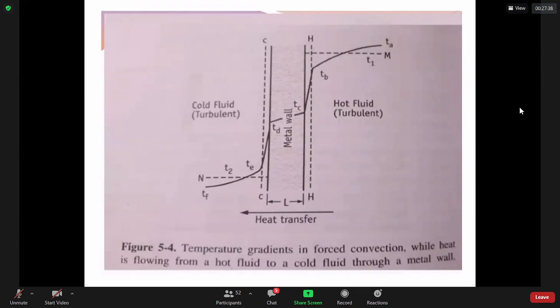When you look at the film coefficient, sometimes we are going to define it. Film coefficient is the quantity of heat flowing through the unit area of the stagnant film per unit drop in temperature. So film coefficients, that's what we want. What are they used for? So it is the conductive capacity of the stagnant film.